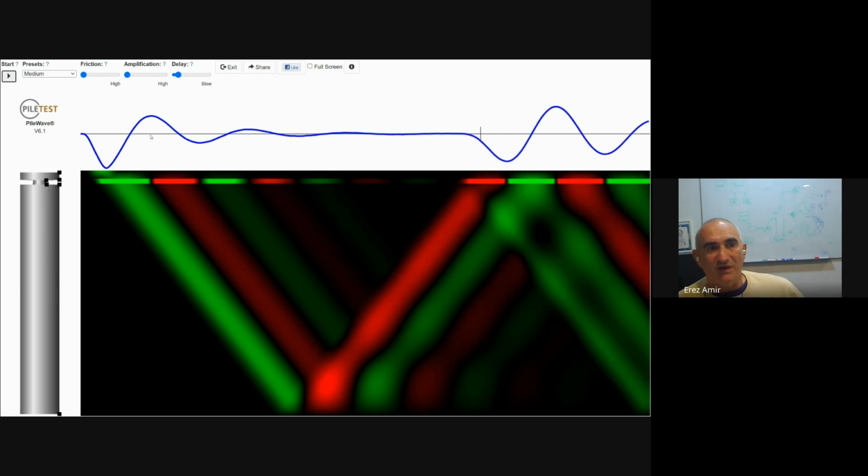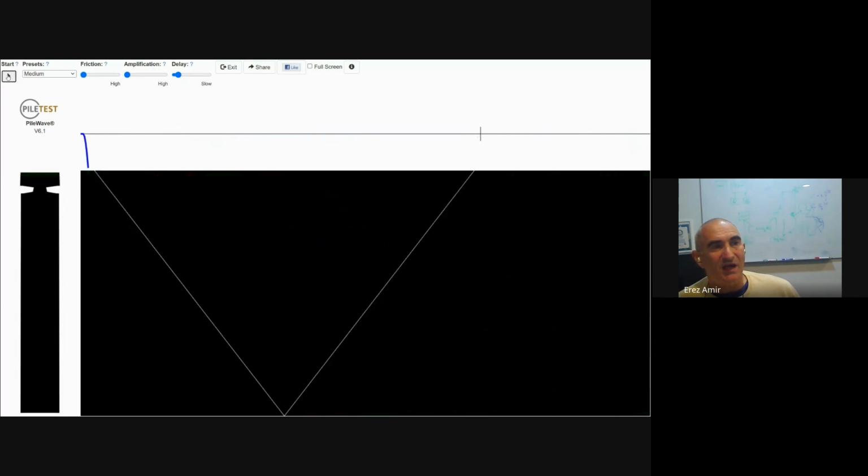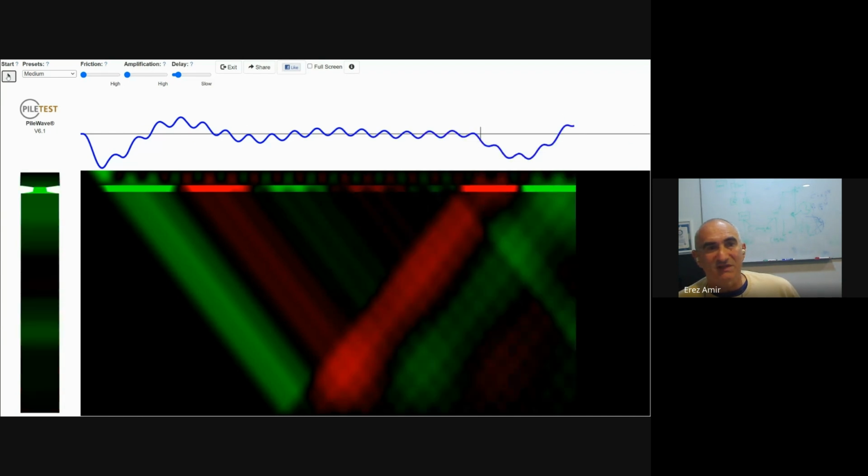What we can see here is that we get a reflection again and again from this neck. And the exact depth of this neck is going to change the frequency that we're going to see.